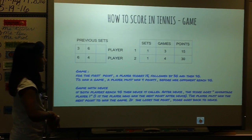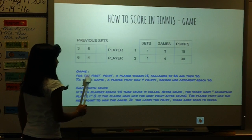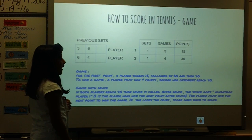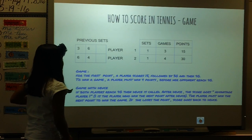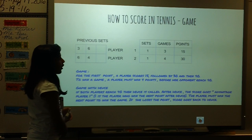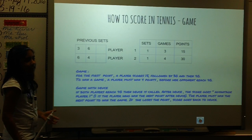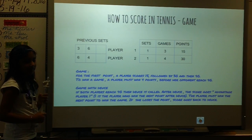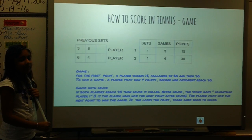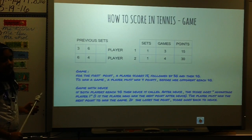So, let's see. For the first point, a player scores 15, followed by 30 and then followed by 40. To win a game, a player must win 4 points before their opponent reaches 40. So, who understands this? Oh, I understand how the points can get higher until 40.